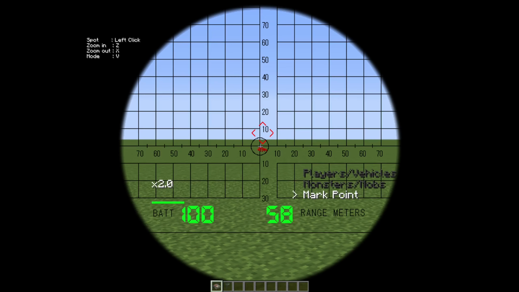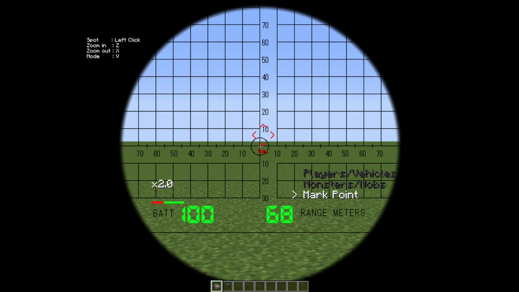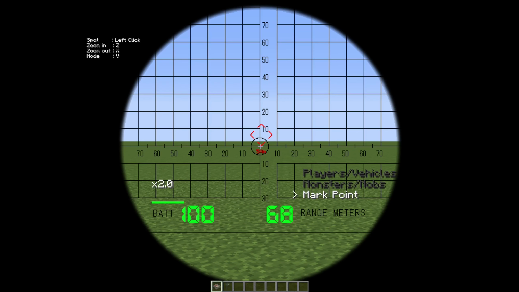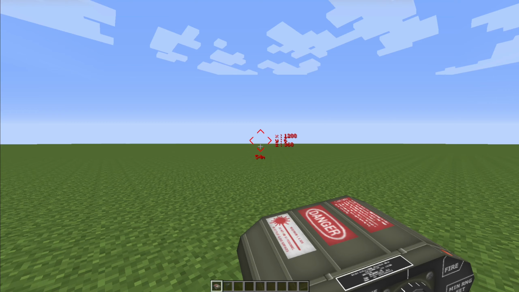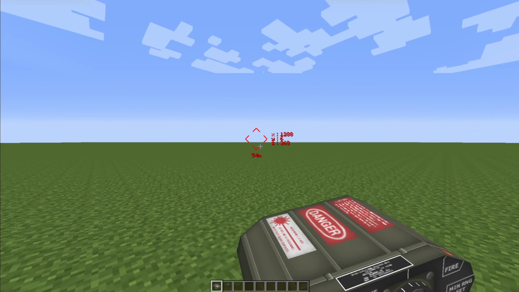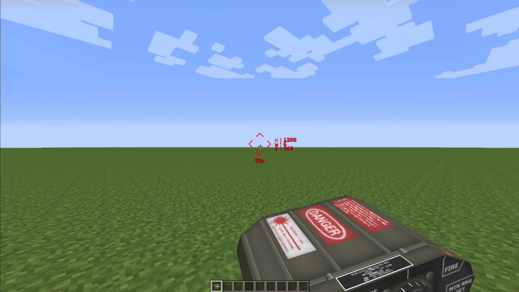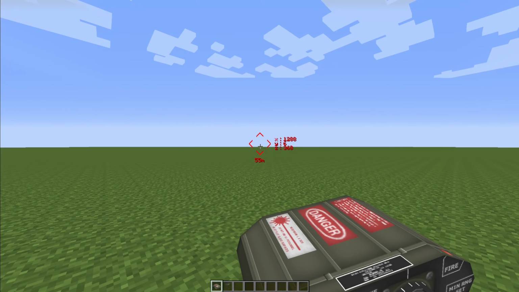Now we can set little markers to ascertain how far away something is. Keep in mind that this is not completely accurate, but it is way better than trying to eyeball it. And it'll also display the coords when you mouse over it in a regular view.